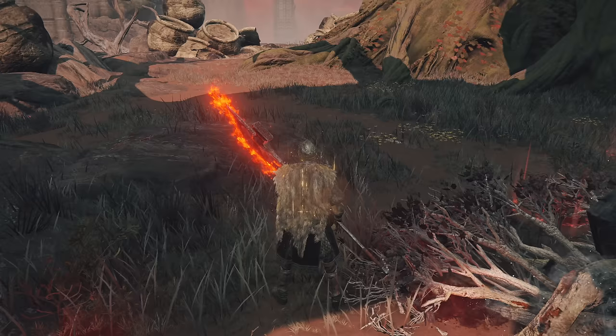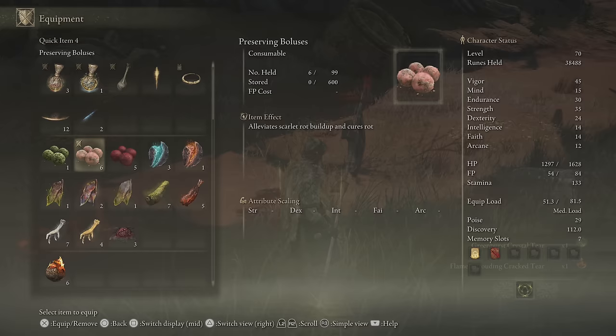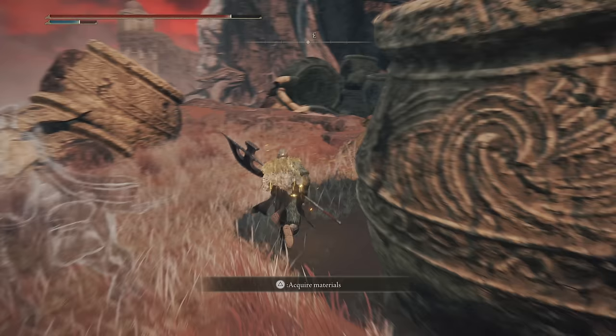Bring this down, and we're going to go ahead and put that right on the bar now. Actually, probably a good call. You're going to want these preserving boluses because man, stuff sucks down here. But anyway, green burst crystal tear as well as the flame shrouding cracked tear. The flame shrouding is just like the other three we picked up, so it is a boost to that specific damage type. Short duration, good to pop at the start of a boss fight, put out as much damage as you can type deal.